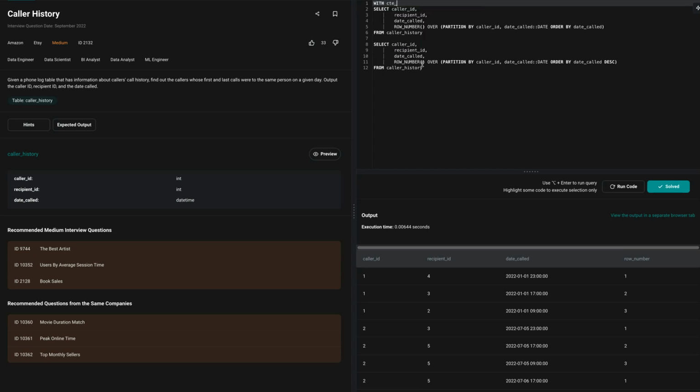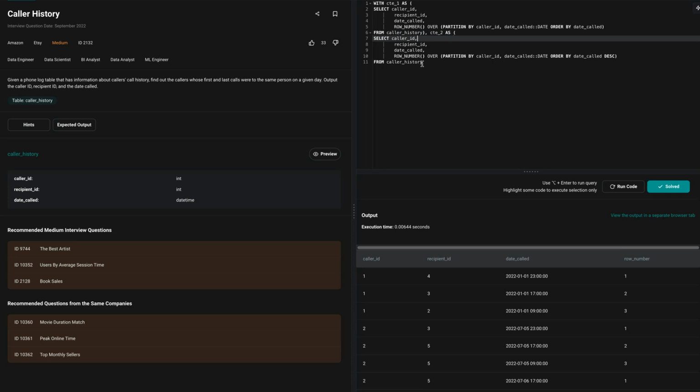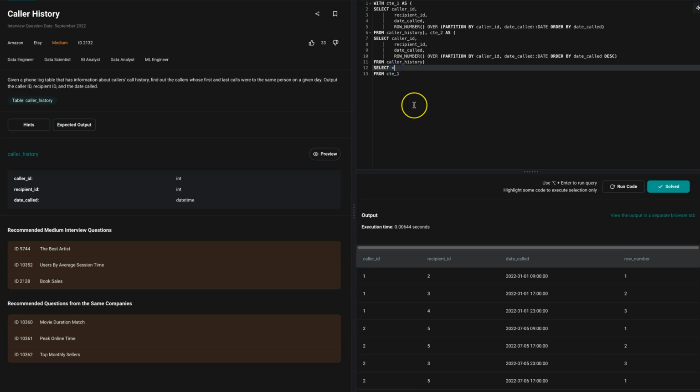So with CTE1, let's put this into a CTE real quick. That's how you do it. And let's call this one CTE2. So we have 2 CTEs now. We have CTE1, and they are asking to output the caller ID, recipient ID, and the date called.